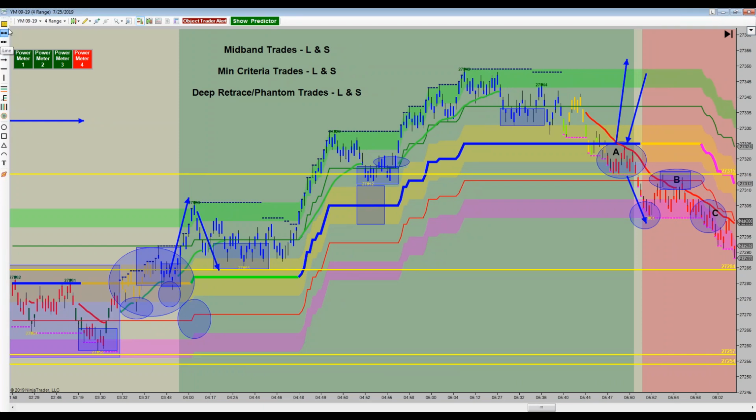And you could make the case, well, it did break this other swing and now it's really heading down. I would agree with you, but that's late. You're late to the game. Technically speaking, you should already be in your first short trade when C happens. The correct answer was B. Does everybody see that?